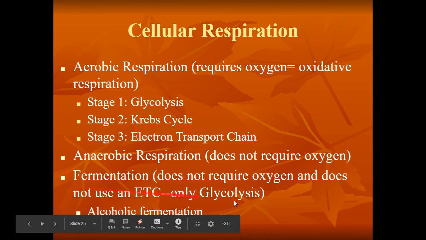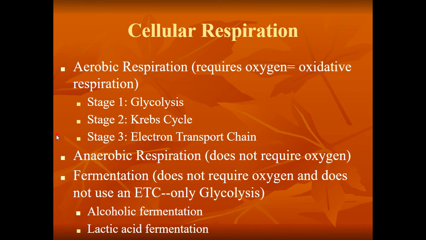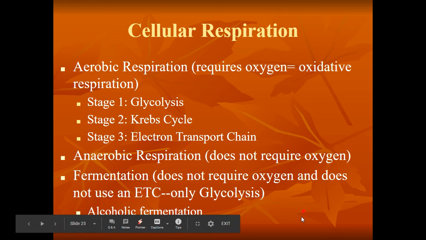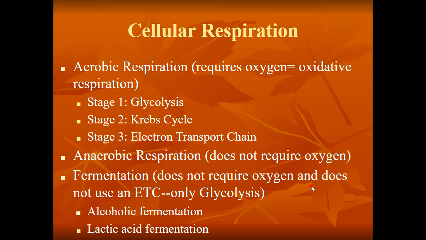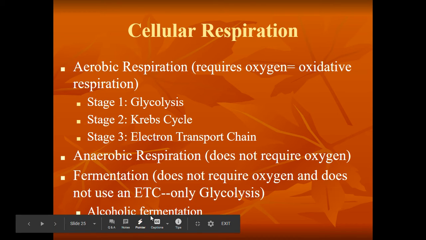The only thing it uses is glycolysis. And so, like I said, we'll be talking about each of these stages in detail in a little bit. And there's two forms of fermentation. There's alcoholic fermentation and lactic acid fermentation, which you'll see after my box moves there. You'd have those two types, and we'll talk about each of those types here in a little bit too.